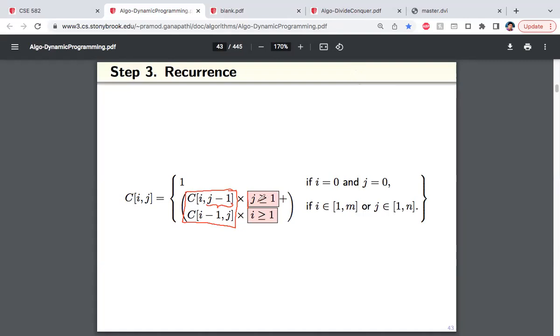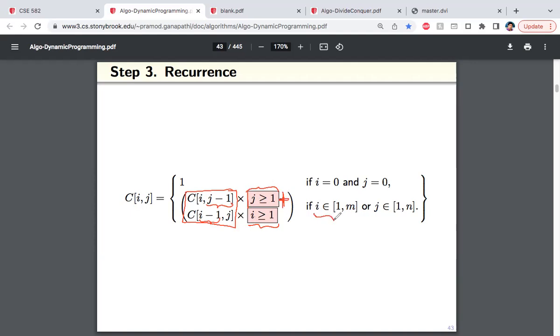If j itself is 0, this will be minus 1, and that's not an index in the array. Similarly, for I minus 1, I should be greater than or equal to 1. If I is equal to 0, it's not an index. Hence, we are making sure that we are accessing proper values here. And then you add them up.